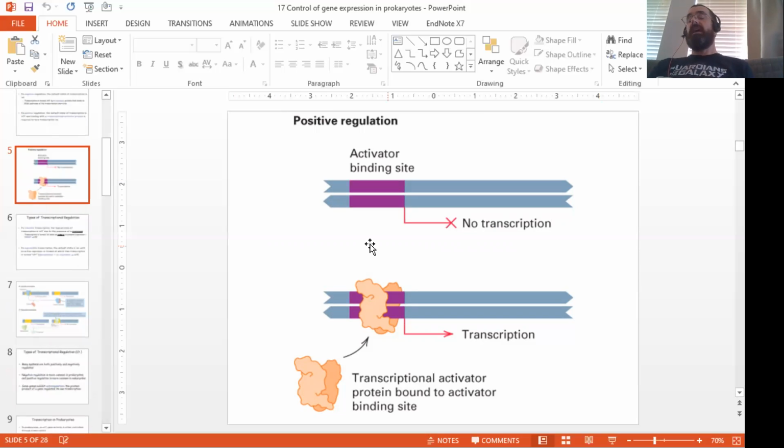The other way round of thinking about it is that maybe you need, and this is more typical in prokaryotes, maybe you always need something, right? Maybe some metabolite. We're going to talk about tryptophan, an amino acid, in a little bit. But sometimes you're going to outstrip your demand or your need, and so you need to turn it off. Otherwise, you just produce stuff that you don't need, right? And so now you're going to negatively regulate that.